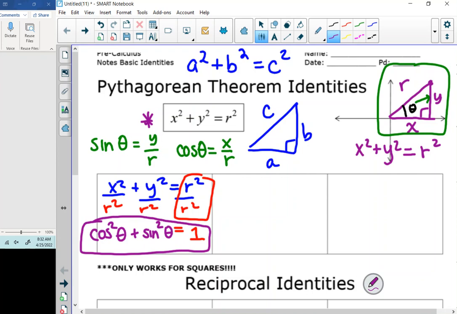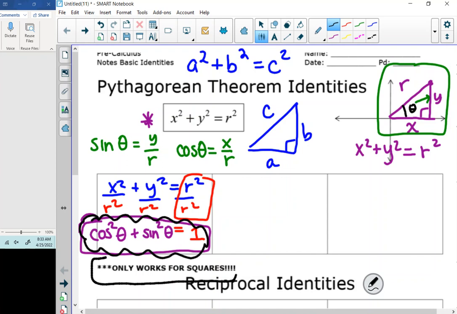Now, if I could put flashing lights and fireworks around that, I would, because that's how important that identity is. A lot of people don't remember much from high school math, for sure, because they don't use much of it. But just like if you went up to them and said a squared plus b squared, they'd say equals c squared. If they took a trig class, they may not remember very much about trig, but a lot of people remember this identity. Cosine squared plus sine squared is equal to 1. That is our number one top identity that we're going to memorize.